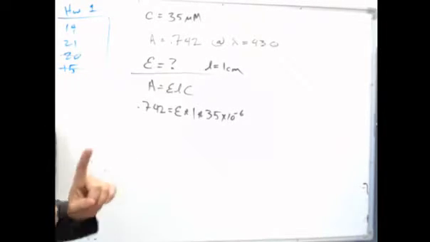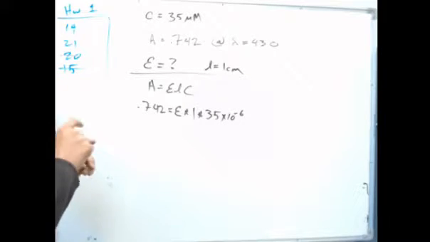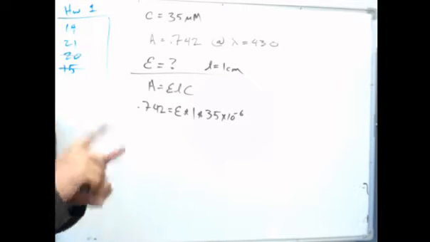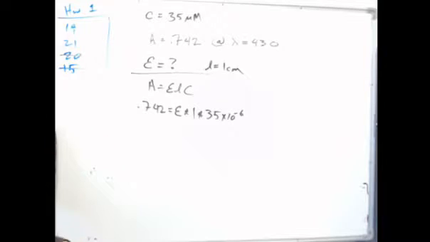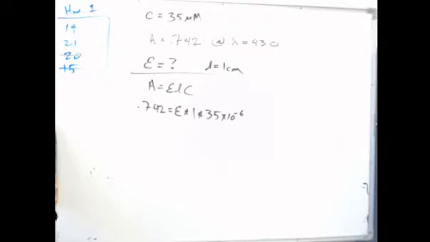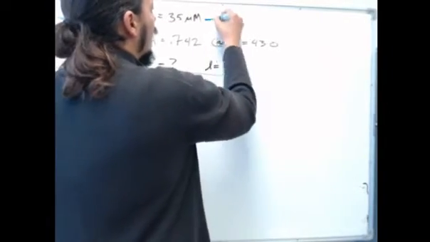Oh, so you have to be careful if you're going from molarity to micromoles, it's times 10 to the 6. If you're going from moles to micromoles, it's times 10 to the minus 6. So that directionality of whether you're going from the big thing to the smaller thing or the smaller thing to the big thing is probably what matters. Yeah, and that's the most common mistake.